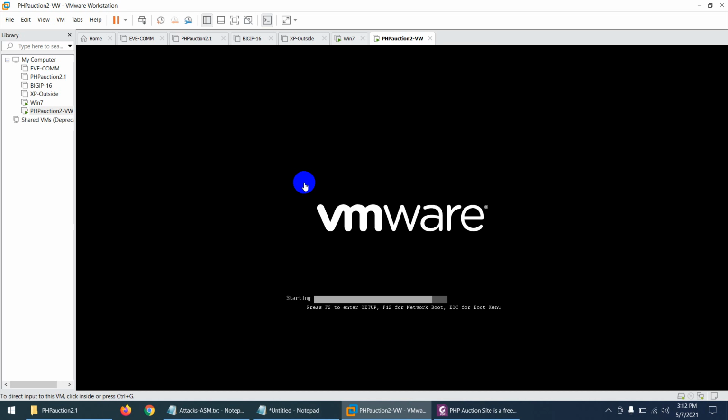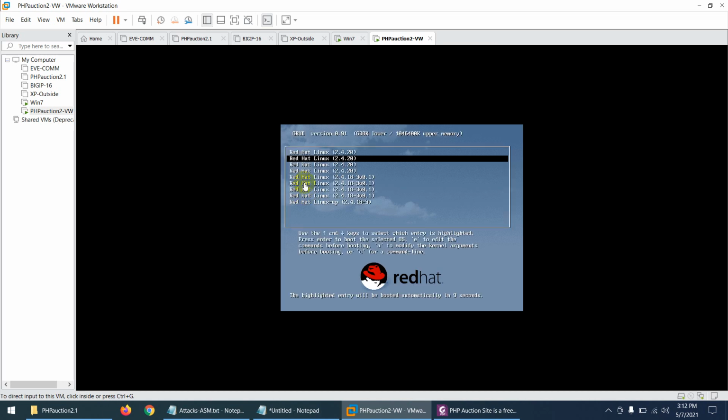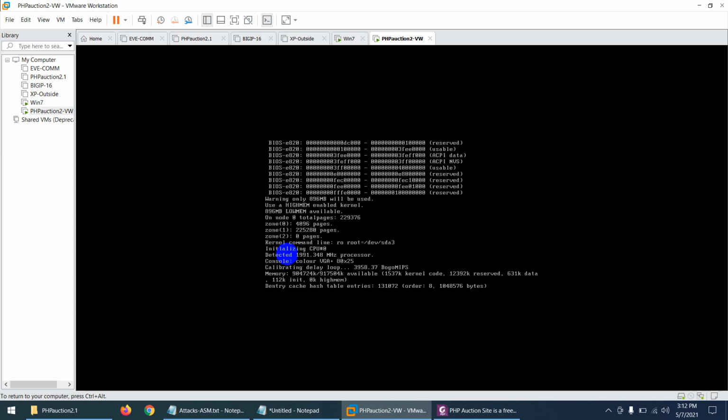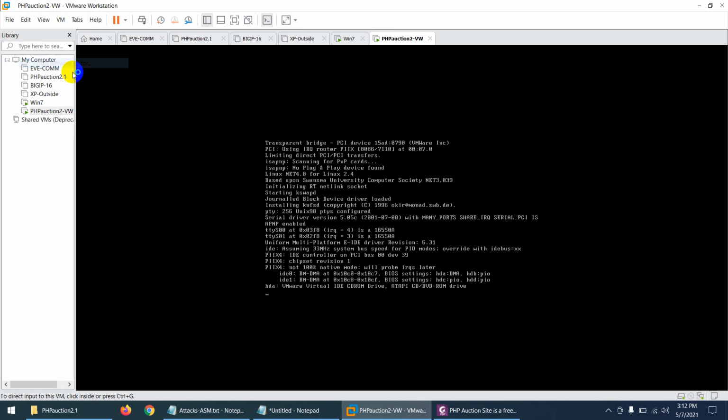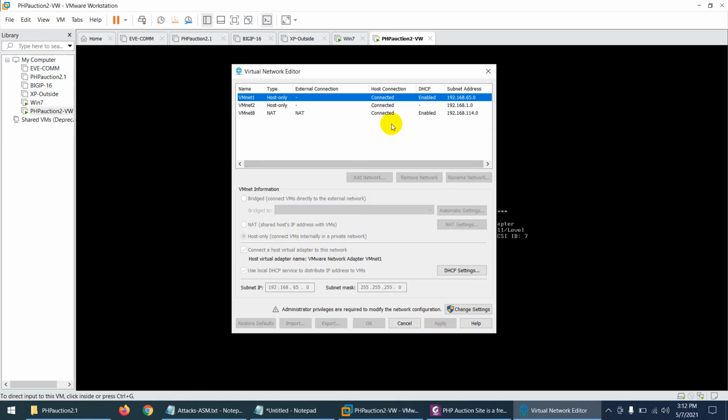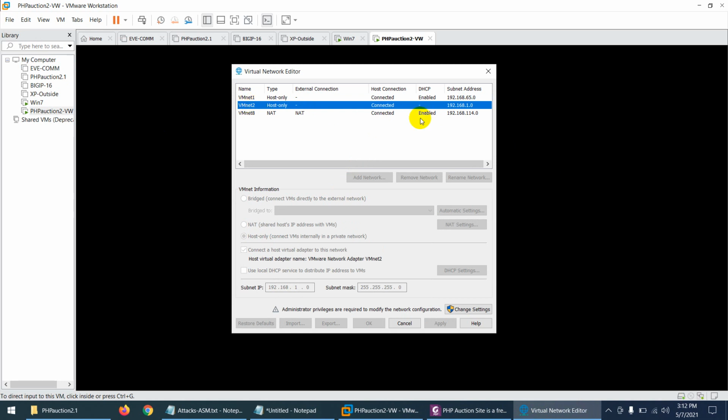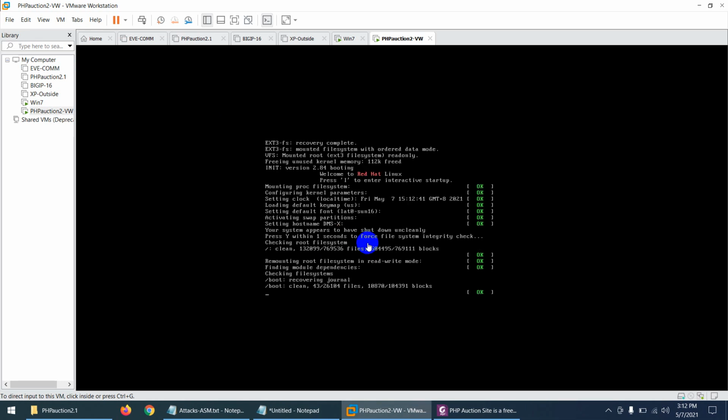Okay, so this is the way to configure the PHPauction website. It's so easy, just import and change the IP as per your setup. Keep in mind what your setup is, you need to assign that range. In my case, I assigned this one. Maybe in your case you can assign something else, then you need to assign that range IP, because I put them in VM2, and VM2 is in the 192.168.1 range.